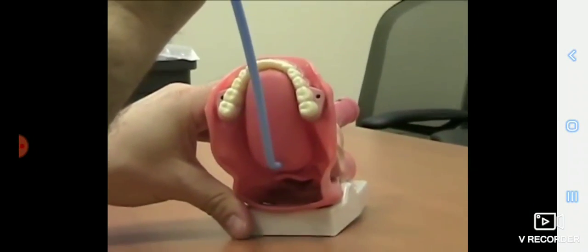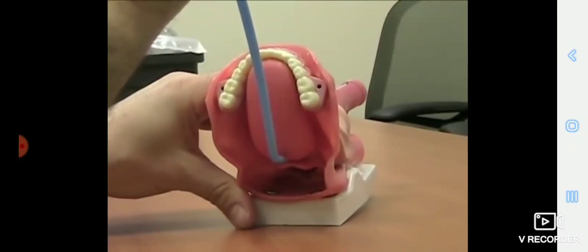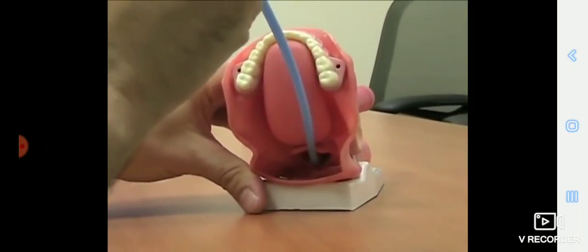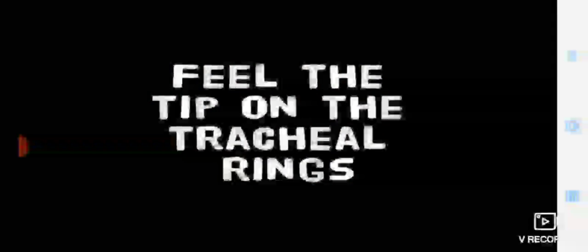Once you find the epiglottis, you're just going to ride the epiglottis with your bougie. You're going along the underside of the epiglottis with your bougie. If you're doing that, you will enter the glottis and you will be in the trachea. And that's the key. Now, how do you know you're in? Well, there's two ways that are described.